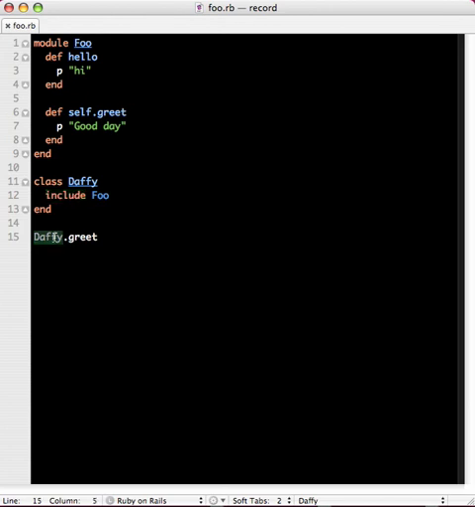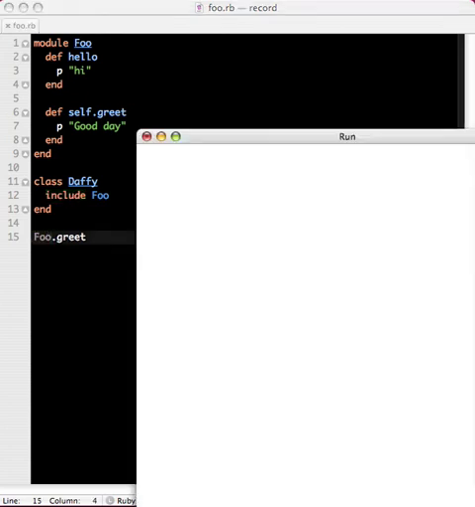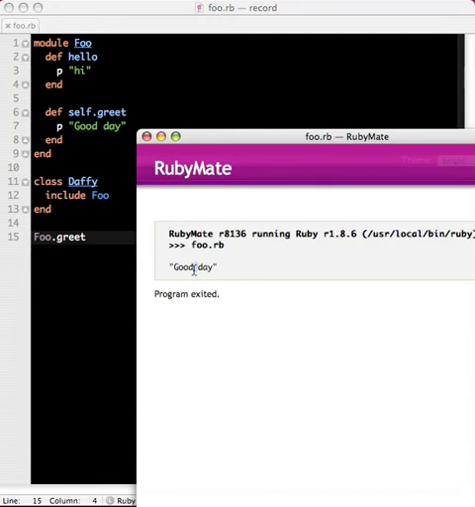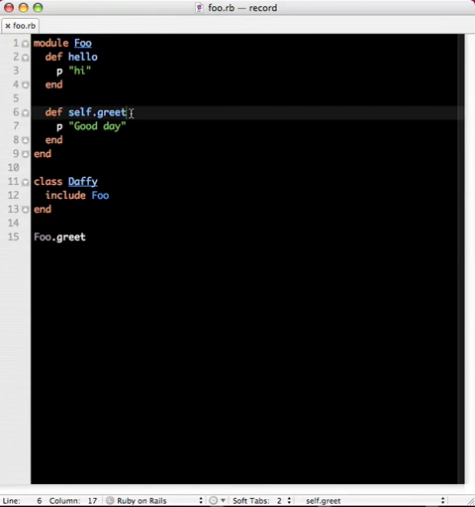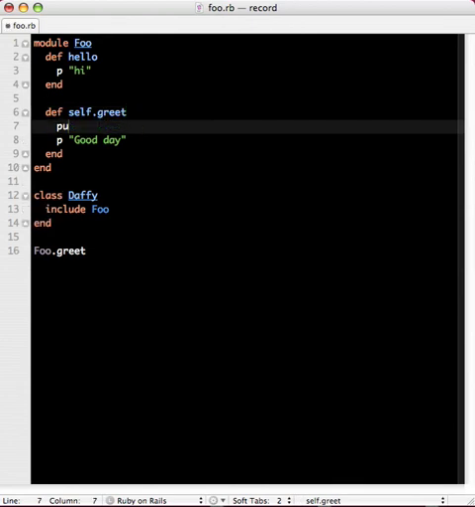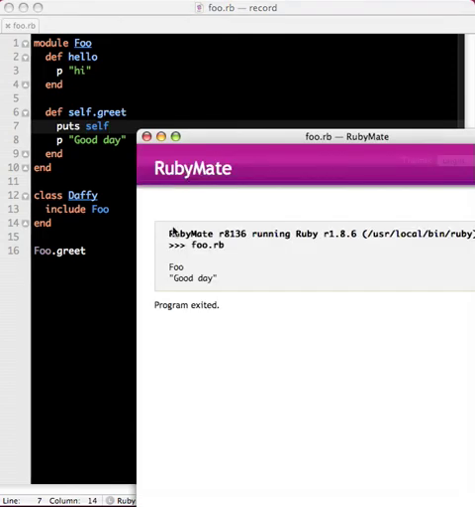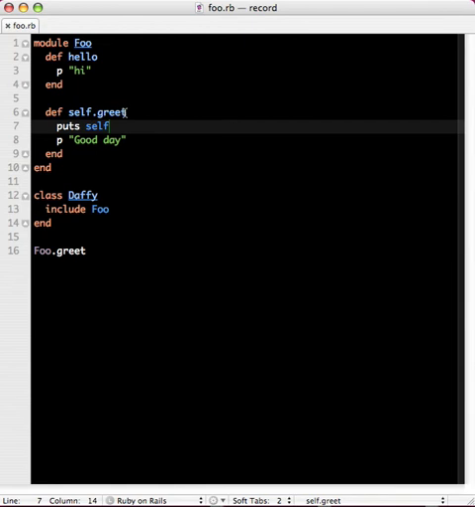If you do foo.greet, you see it works. The value of self here is foo. So foo.greet is defined in this module. It is a class method in the foo module, and self refers to foo within this module.